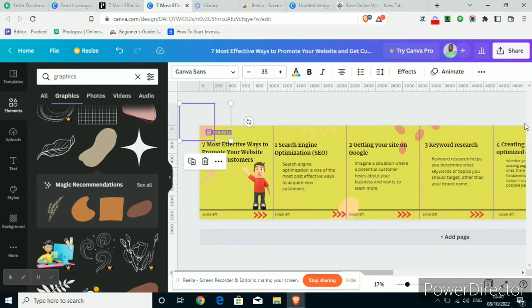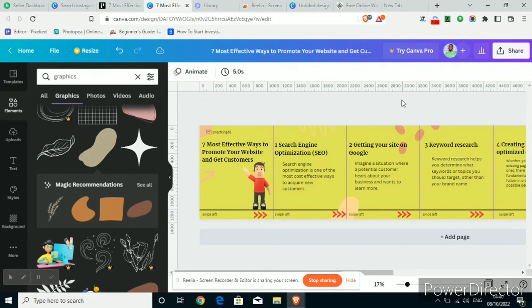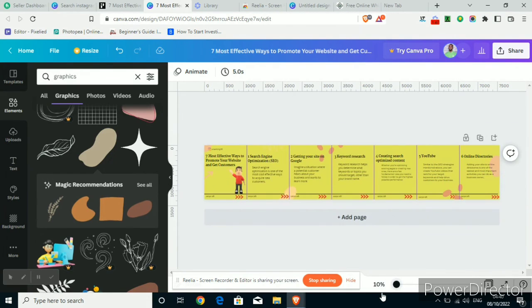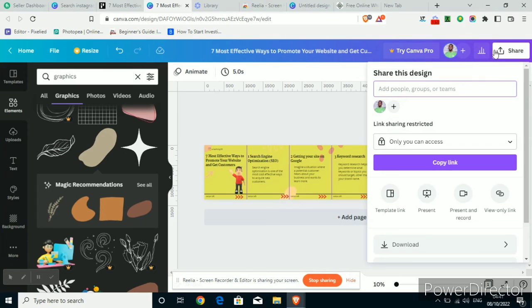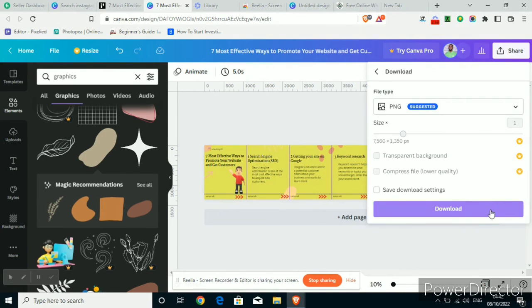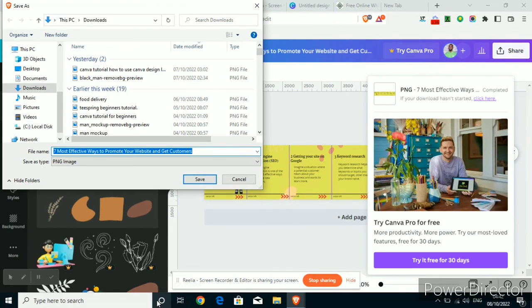So what I'll do next is download my carousel. There is a tool that you'll be seeing shortly, a tool that is going to help me slice my carousel, let me say cut it into pieces for me. So to download, all I have to do is come over to this place, then go to download. Hit on download, and all I have to do now is hit on save.